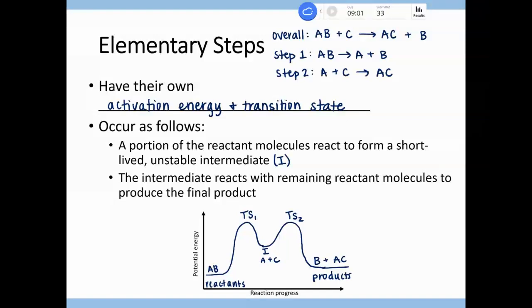So like, wouldn't step 2 drop the energy though because you're forming the bond? Why does it still go up for both, like breaking the bond and forming the bond? Yeah, that's a really good question, but you still need enough energy for the molecules to collide. Any reaction, even if it is forming bonds, so a composition reaction, has an activation energy. For this reaction, I'd put the 2 transition states at similar energy, but the second one in reality, since we're just forming bonds, would probably be lower. But that's not something that you all need to know at this point.